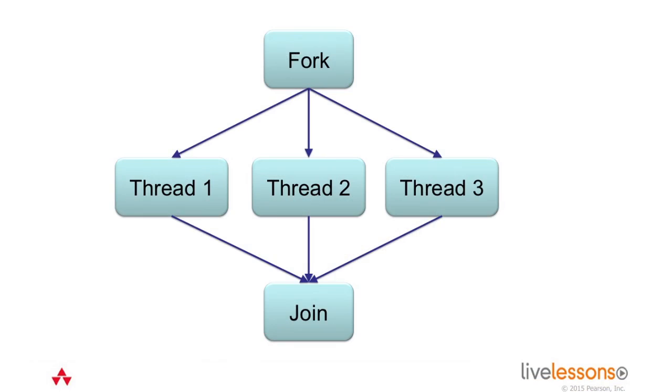The program I have just shown you illustrates a more general approach called fork-join parallelism. You fork a thread, do some work in parallel, and then you join the thread. So here's a picture that describes it. There is a fork point, thread 1, 2, and 3 start running in parallel, and then they join together. But this is an idealized picture. In reality, it looks more like this.